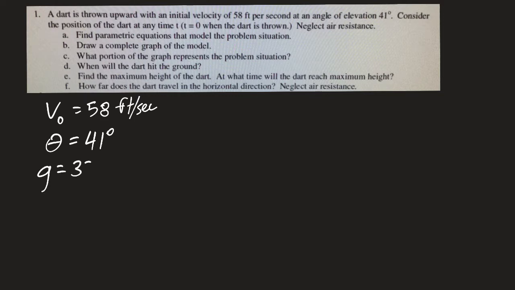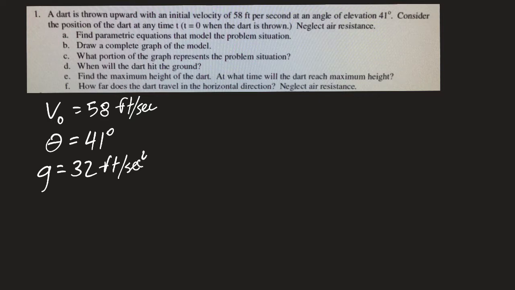So first thing I'm going to do is find our parametric equations, and it starts by just listing out the variables that we've been given. So I see my initial velocity, and so we use v0, and we're going to go ahead and list that as being 58 feet per second. All right, and then we have our angle, theta, which looks like it's going to be 41 degrees. And we know our initial time is going to be 0. G, remember this is a constant, this is going to be 32 feet per second squared.